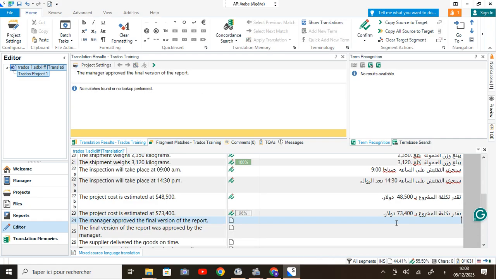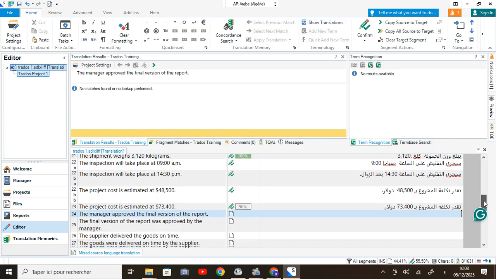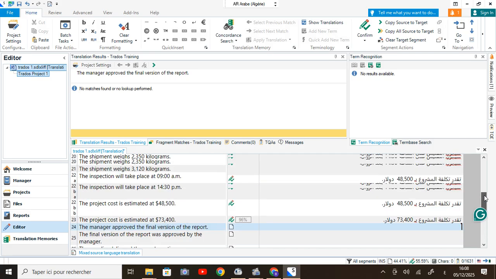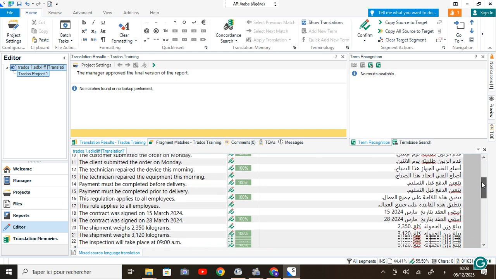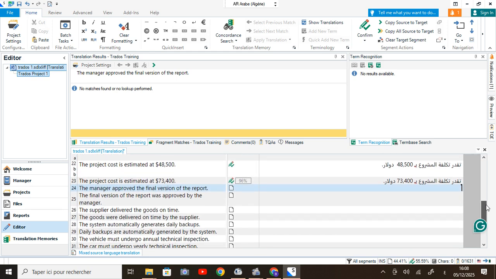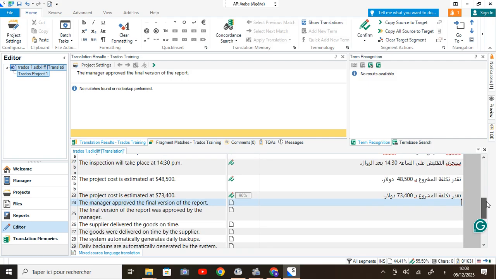So this is just to show you how auto-propagation works in Trados. Auto-propagation is the fact of reproducing segments that are already translated and stored in the translation memory, and using them in the translation without needing to translate from scratch.